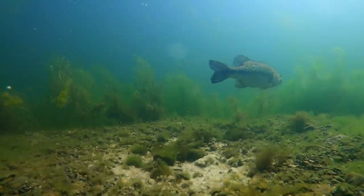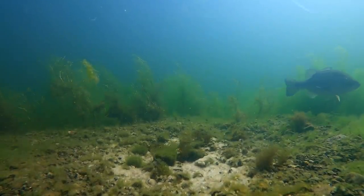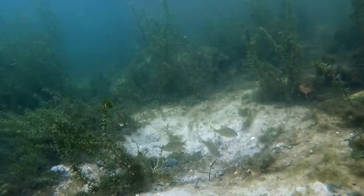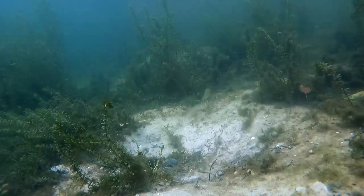This time of year, there is a war going on between bass and bluegill. As bass are trying to spawn, bluegill are up there just absolutely gorging themselves on those bass eggs and those bass fry any opportunity that they get. Those males that are there guarding those beds, they're doing everything they can to run those bluegill out of there. It is just this never-ending revolving battle between bass and bluegill.